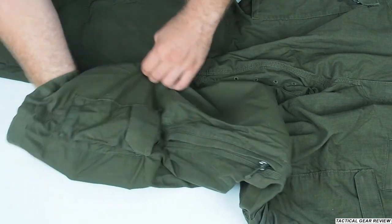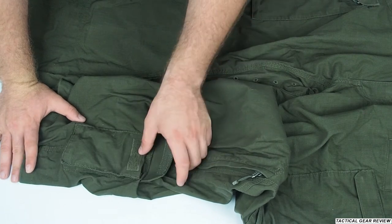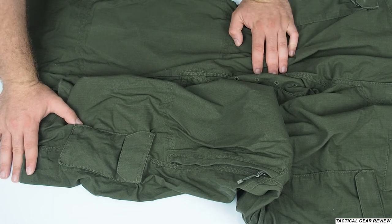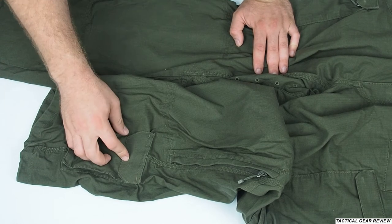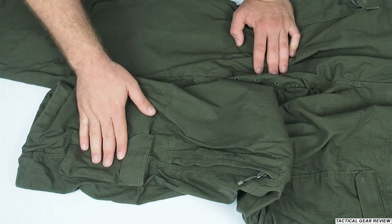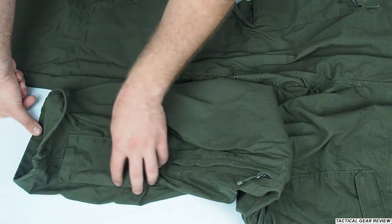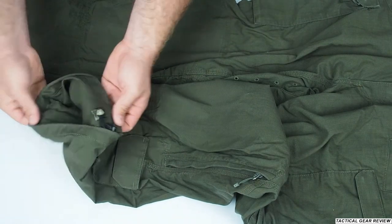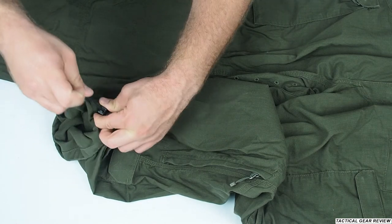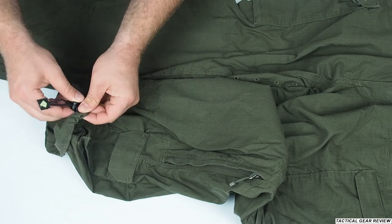At the bottom, from the left and the right side, you have small pockets for your CAT tourniquet kit or for your first aid kit. This was a nice feature, and many military men use this, but in time we moved the kit from here to our combat belt because it's not so comfortable to run with a kit on your ankle. At the bottom you have really nice elastic to adjust the pants on your boots, so no insects, mud, or sand will go inside.